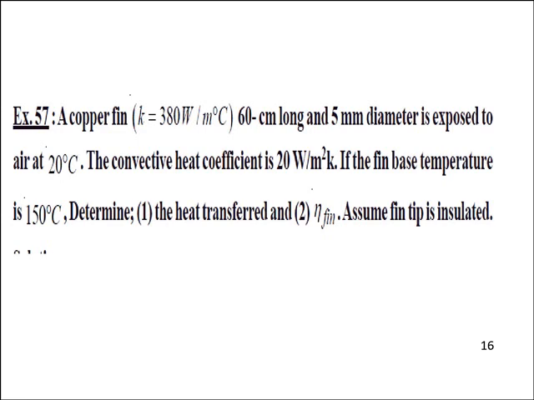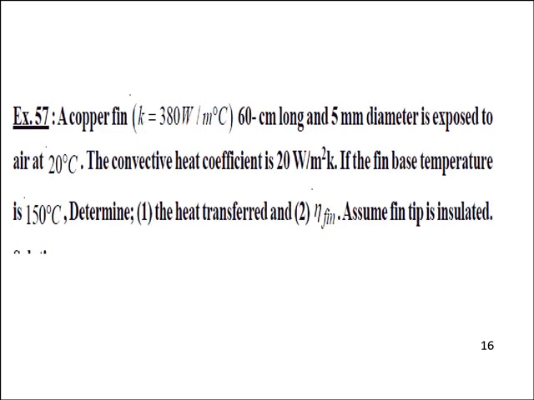Now we try to solve one more numerical. A copper fin with thermal conductivity 380 watt per meter degree Celsius, 60 centimeter long and 5 millimeter diameter is exposed to air at 20 degrees Celsius. The convective heat transfer coefficient is 20 watt per meter square Kelvin. If the fin base temperature is 150 degrees Celsius, determine the heat transferred and fin efficiency. Assume the tip of the fin is insulated.